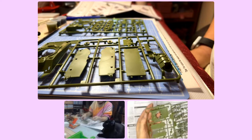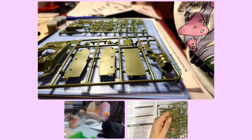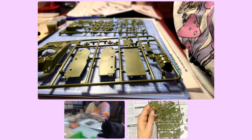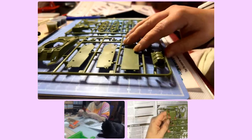Yeah, right? Found it. On the other one, the one with the tracks, at the top, it says ATML, don't know what ATML means, 00521, which I assume is the kit number. No, it's not. Frame B.